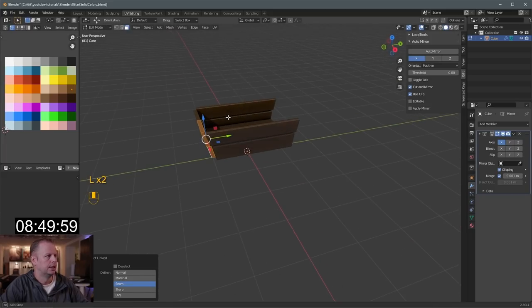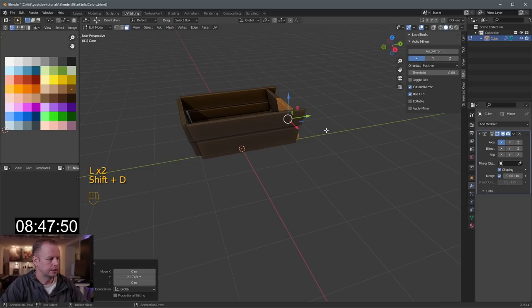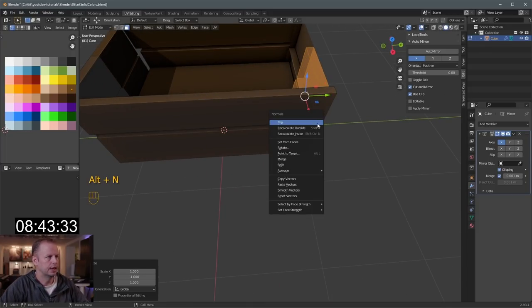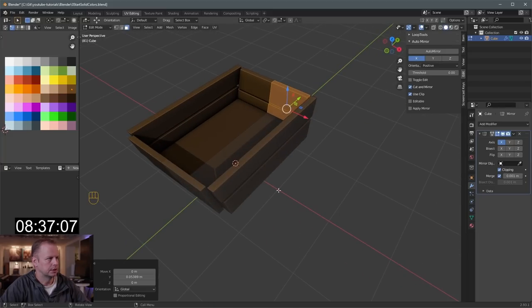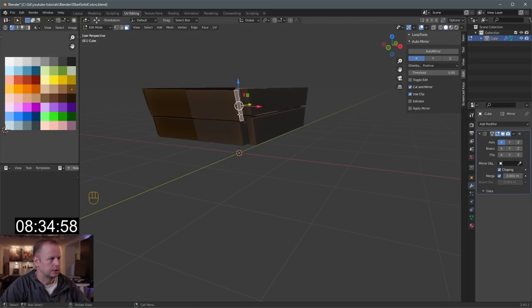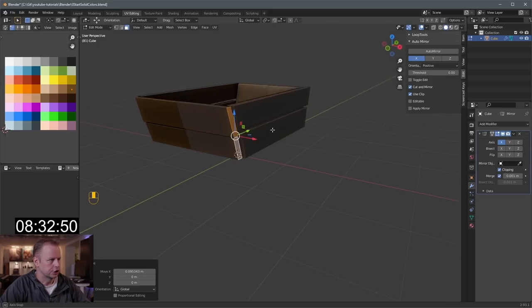So straight. Shift D to duplicate it, scale Y minus 1, and that flips the normal, so I'll have to do Alt N and do recalculate outside, and bring that to maybe there. Should we have them on the inside? Nah, that'll be good. That'll be good. Can be the different constructions here in the front and the back.